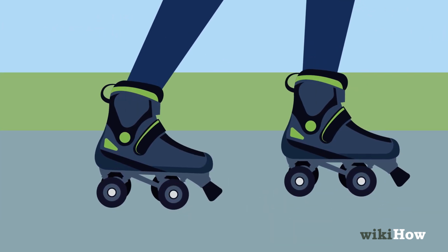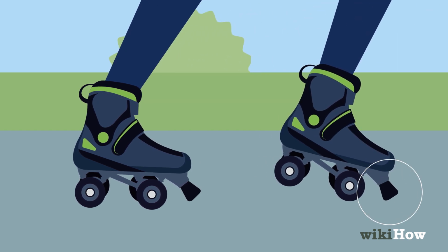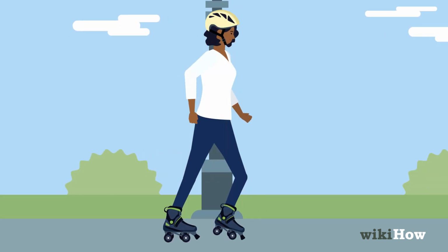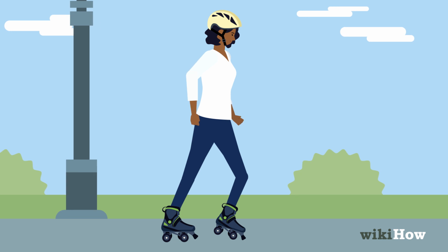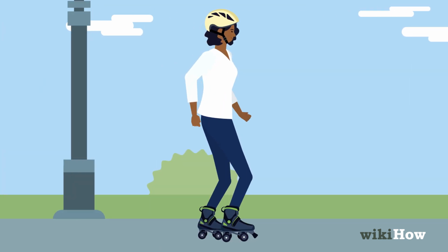To stop, lift one foot slightly forward to make the toe stop connect with the ground. Allow the toe stop to grind against the pavement, using the friction to slow your speed. Keep practicing, and try not to get discouraged if you fall.